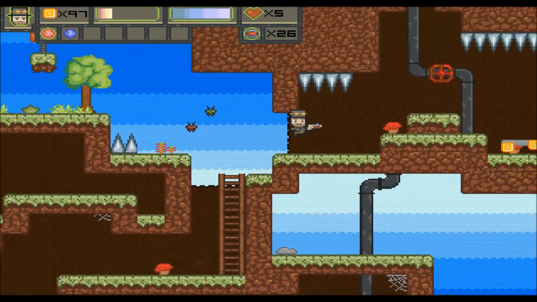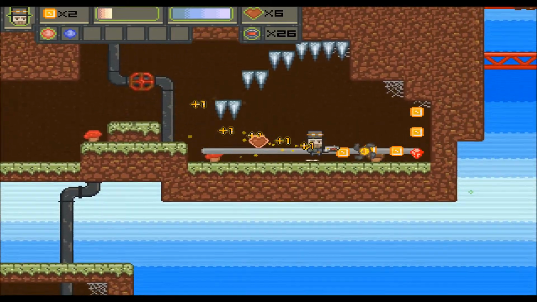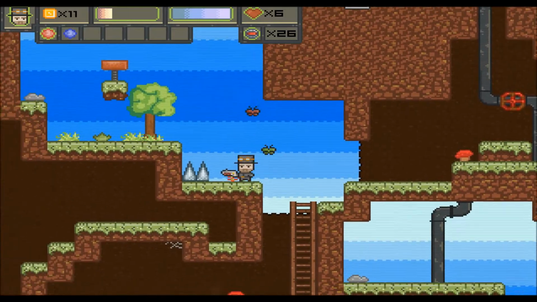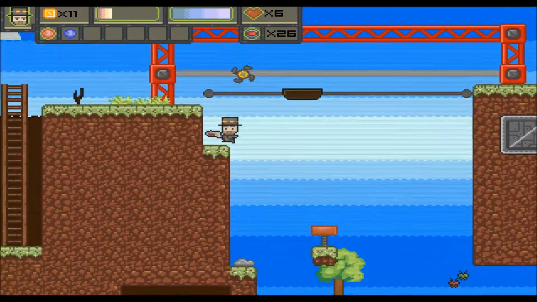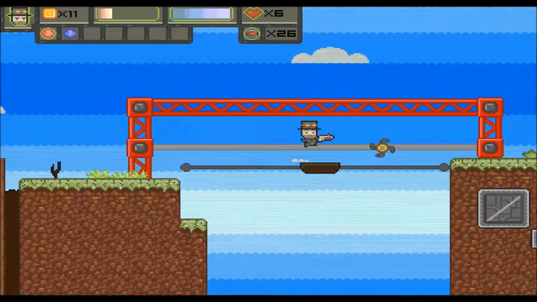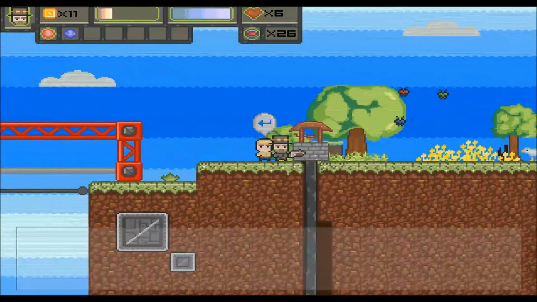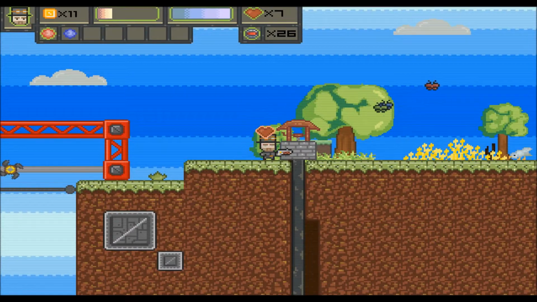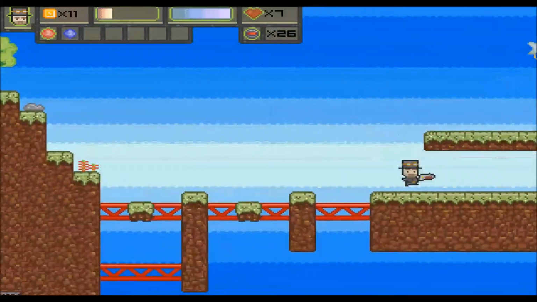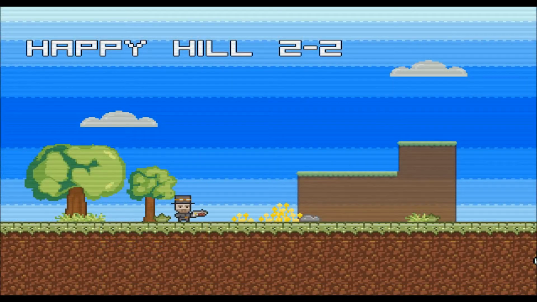As you can imagine, if your HP, which is the leftmost bar, the red bar, drops to 0, you die. And we spawn at the checkpoint. Thank you for the extra life here. And you will lose 1 life.